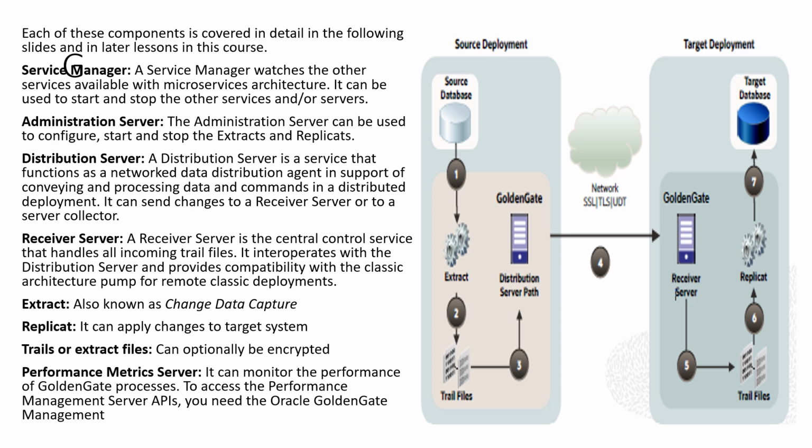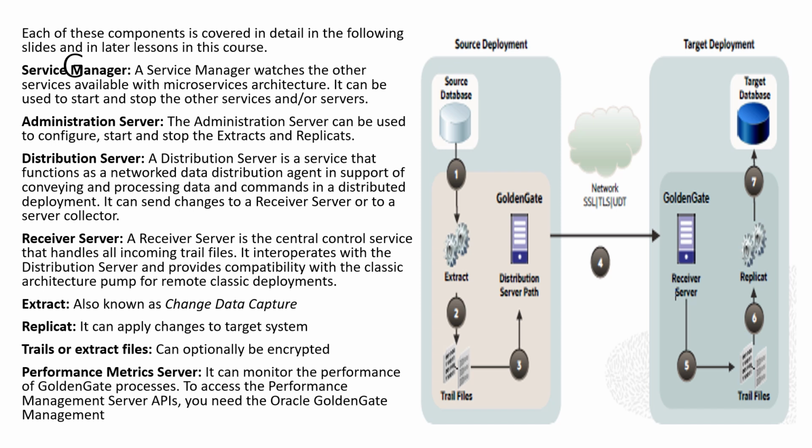I can name the deployment. So we'll have one extract, one replicate. A distribution server I might not need, because maybe my extract and replicate are in the same deployment, so I might not need that distribution server in that scenario. So I can create such deployments, or maybe I can keep source and target as different. This all depends on you. You can have multiple installations also, but this is also one of the ways to do it. And now you can divide it into different deployments. So this is how it works.